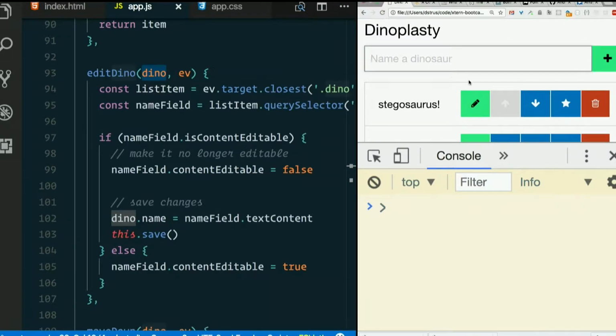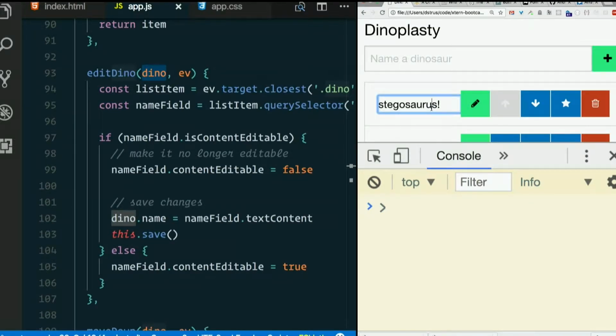I'll give you a hint. Okay, edit. Wait, what? What's this bull crap? I said edit. What did it think I meant? I want to click a button and then I want to click the dang field to start typing? No, I want to click the thing and then I want to start typing. How do we do it? What's that? Say it again. We need to focus that rascal, right?